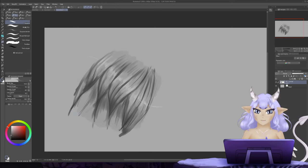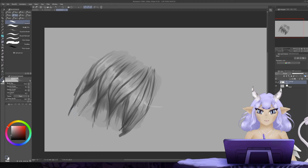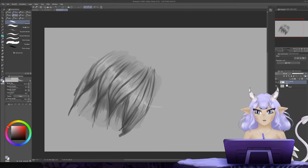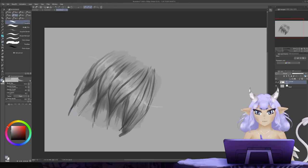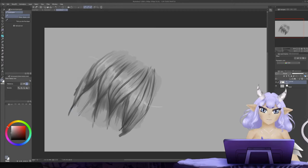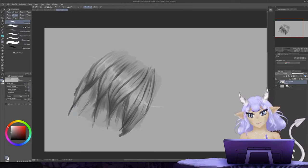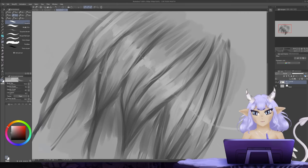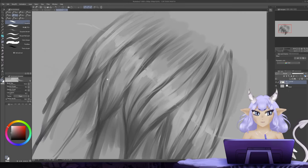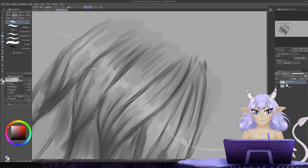I'm gonna add some more strands, and you can keep going with this, and just keep repeating this process of defining shapes. Some other things I like to do is grab the hair color and make a strand that goes off the path, you know what I mean? So it looks a little bit more natural. You can have darker strands. I wouldn't go too crazy with this, but it does help break up your shapes. Let's see what I'm doing here. I'm just grabbing color and creating some little loopies, and this will act as some stray hairs that aren't part of the clump.